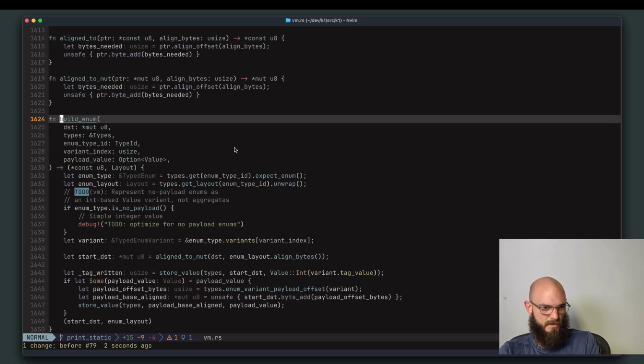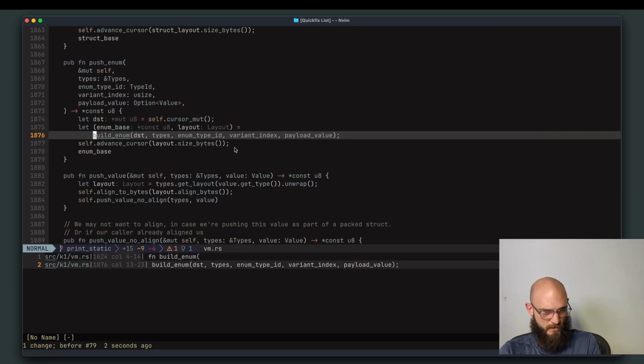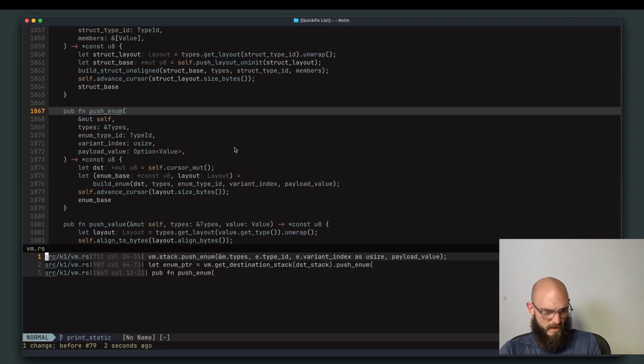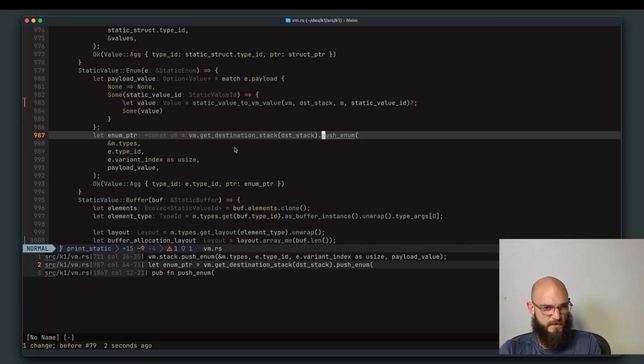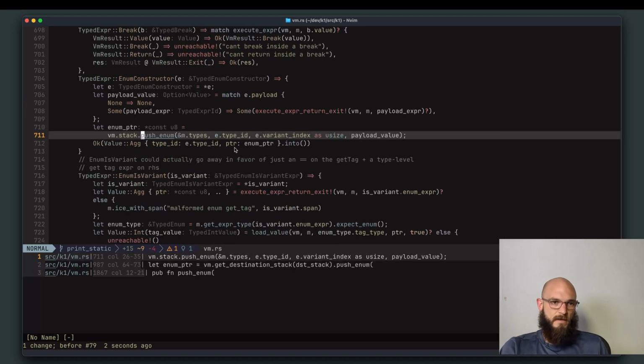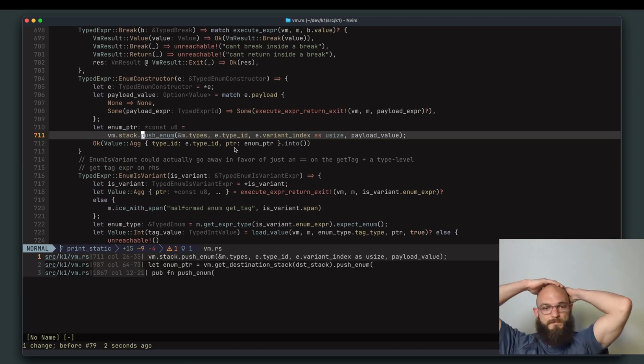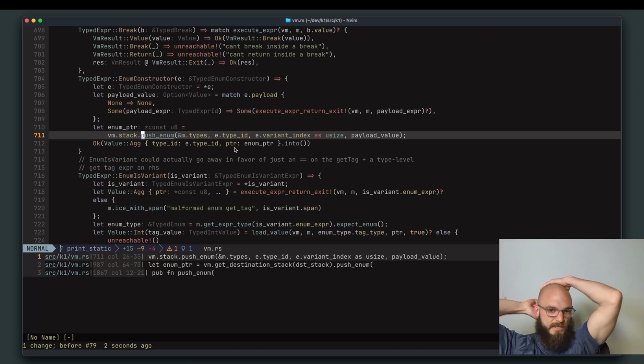So I'm calling building them from only one place. I'm only pushing them. Called from two places. The first is for static, and the second is running an enum constructor. Okay. This is actually what I was running into before, when I was running some different code before I got the function reference failure.